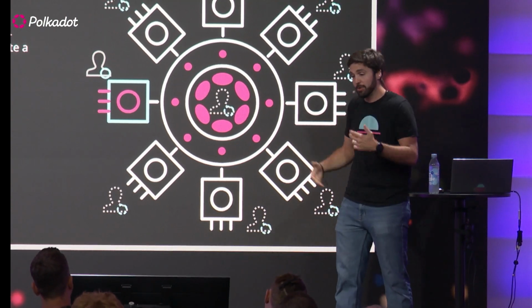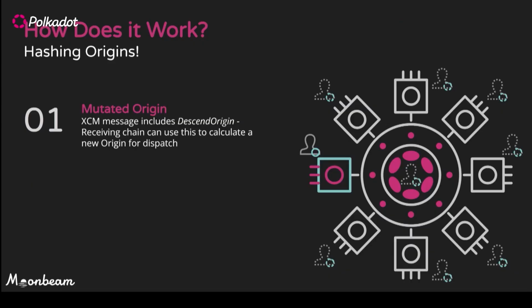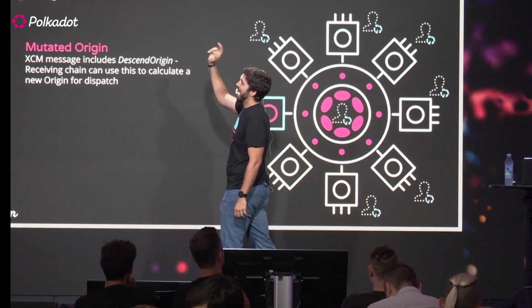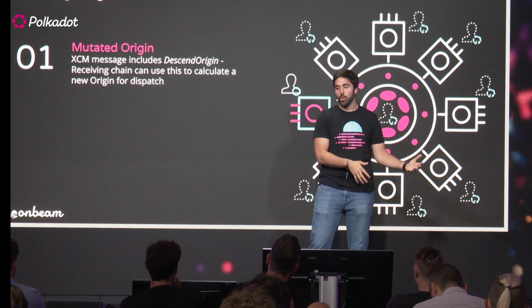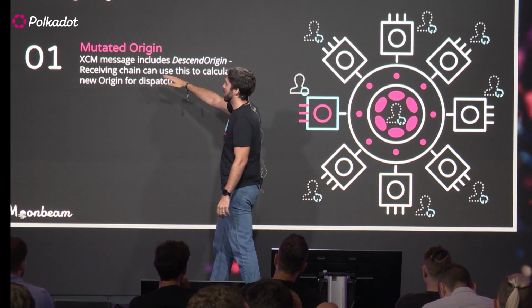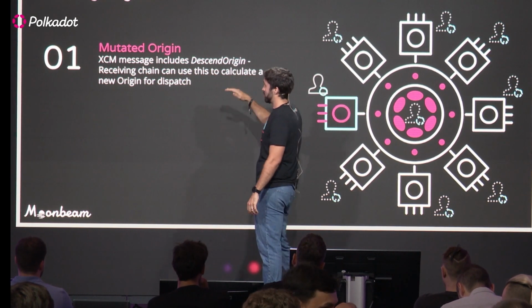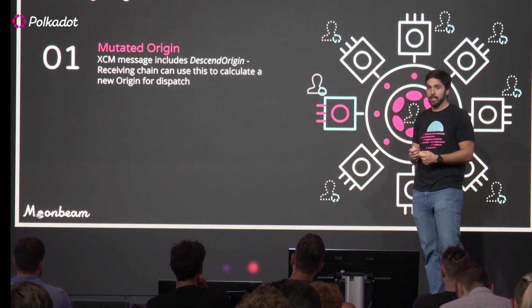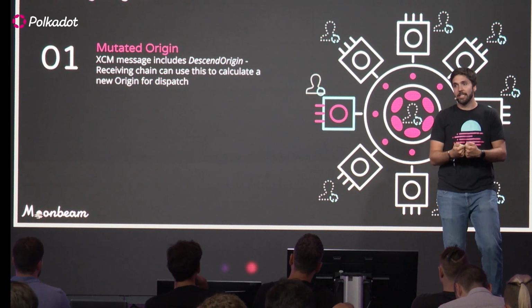And so there are many names. Originally, we called it Multilocation Derivative Account. That was very long. I've seen the names computed origins, remote origins, or mutated origins. But the idea is that one user can control multiple accounts that are keyless. No one knows the private key. And the only way to access that account, in this case, is via XCM execution. Well, the main way, let's say. And so the idea is that you just do hashing to calculate this new origin. The XCM message must generally include a send origin instruction, and then the receiving chain can use this to calculate the new account that it's going to execute the XCM from.